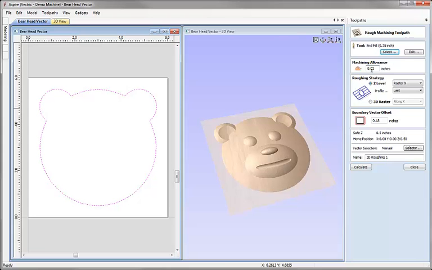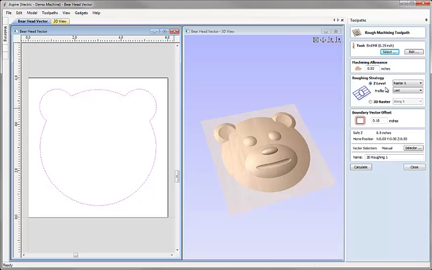Machining allowance is set to 0.03, so that means that the software is going to create an imaginary skin over the model which is 0.03 inches thick that will stop the tool going into it when it's doing the roughing. That will avoid any chance of it chipping and make sure that we've got some material left when we come back with the finish cut.